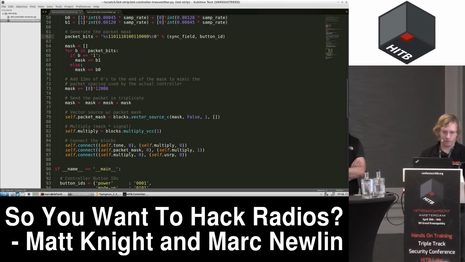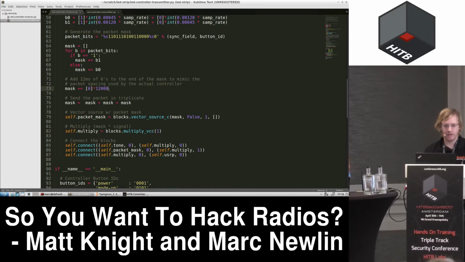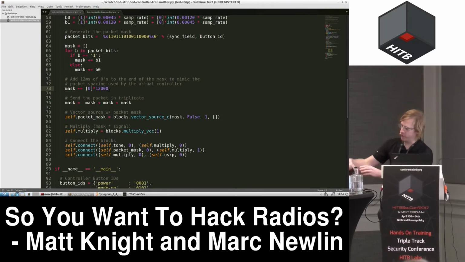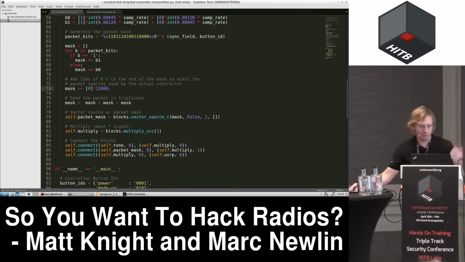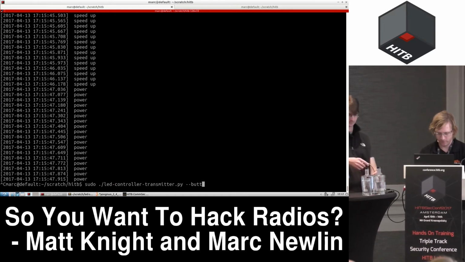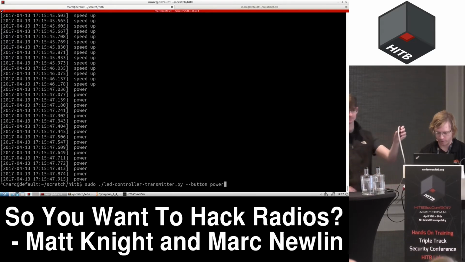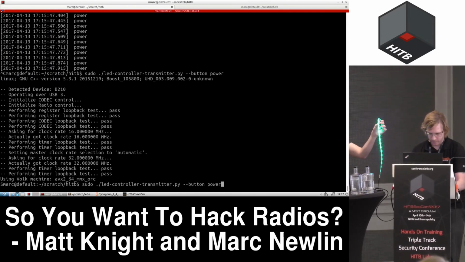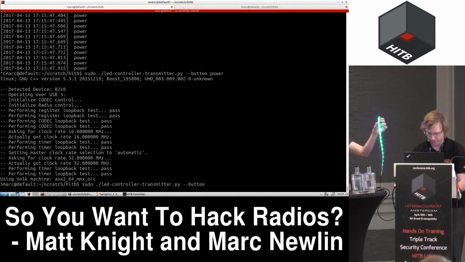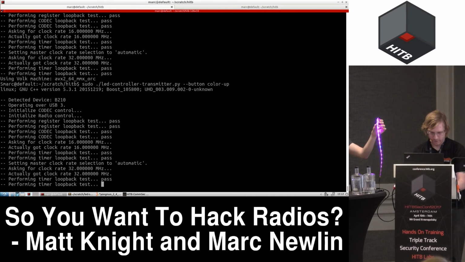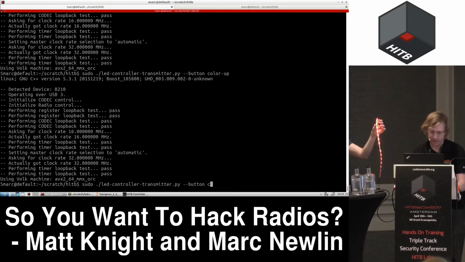And then we build in our 12 millisecond gap between packets, and then we can transmit a few instances of this. And the idea is that the LED strip here will receive that command and then do things. So let's demonstrate this here. First I will send the power button command, and that will turn it on. And then we can, for example, change the color. And then run power again and turn it back off.